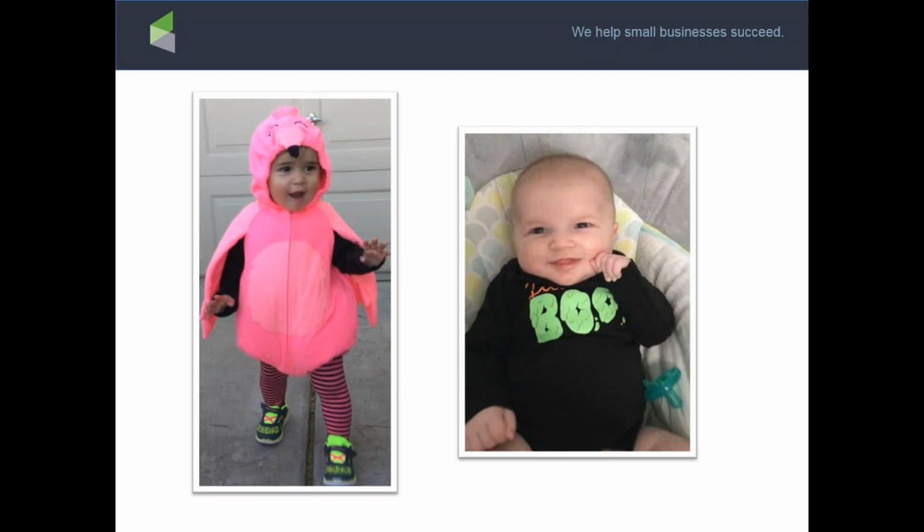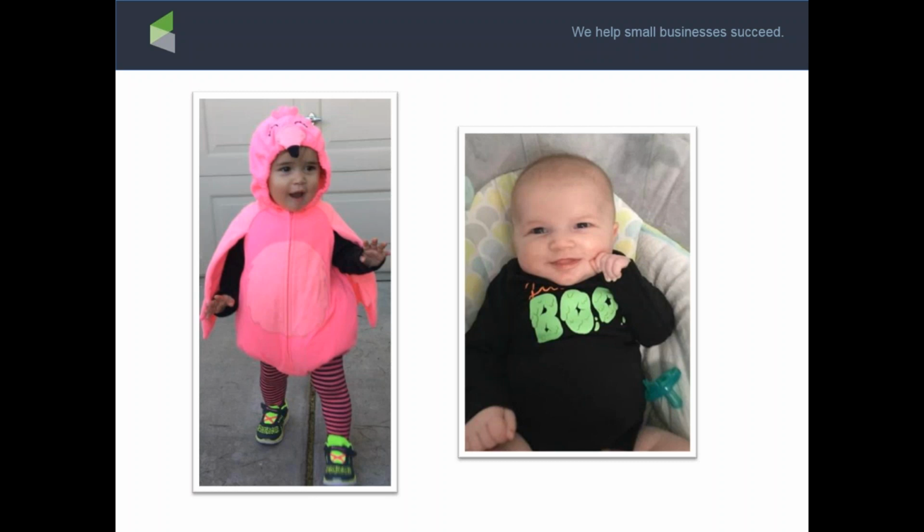So why does this build a relationship? Well, you may have a new grandson coming up, or you may have a grandson or a son named Bennett and think that's a cool name, or your granddaughter is going to wear this flamingo outfit for Halloween this year. So you write me back and say, oh my gosh, my granddaughter is going to be in the same flamingo outfit, and all of a sudden we're talking to each other, and then when I'm ready to give you that offer for my product, who are you going to buy from? You're going to buy from somebody that you have a relationship with, and you feel like they're your friend, and you feel like there's a connection.